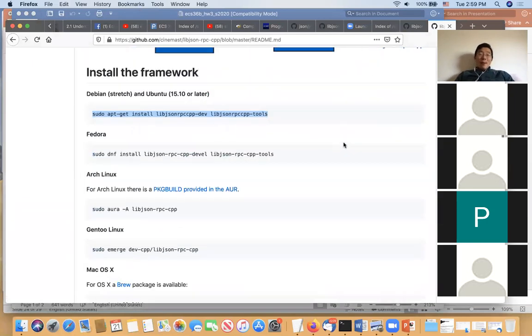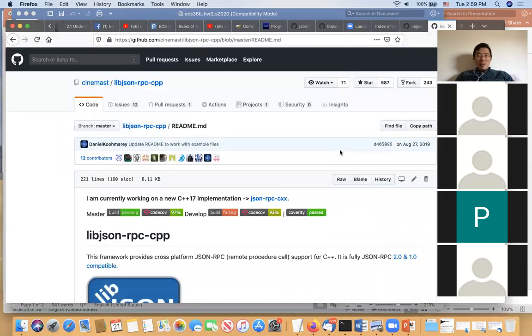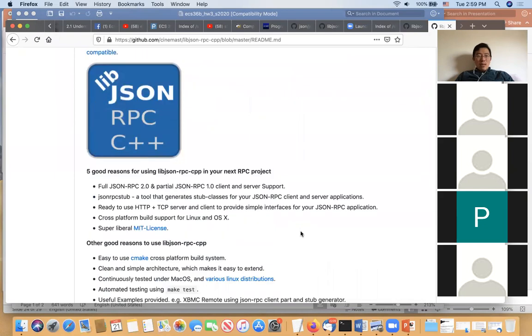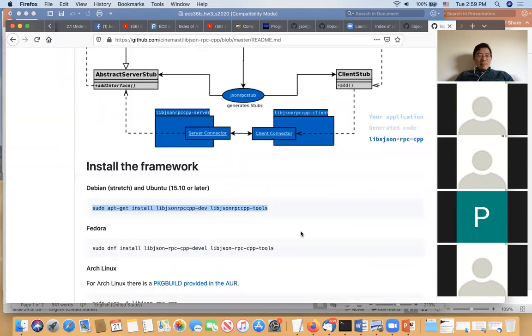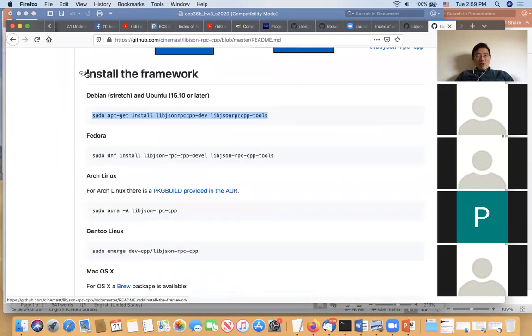Okay, so this is the document. Let me just recap very quickly. This is the document from the README of the package. There's one part which is installing the framework, which, for example, for Ubuntu only has 1 line. Here, they only list 1 line. But if you read the homework spec, you will see you need to run another 5 or 6 lines of commands in order to get the right environment.